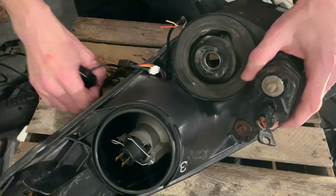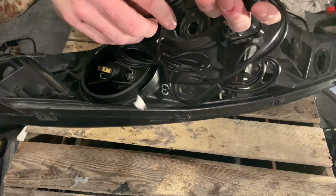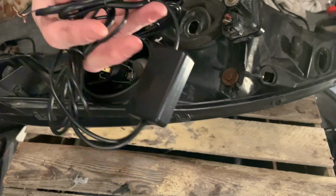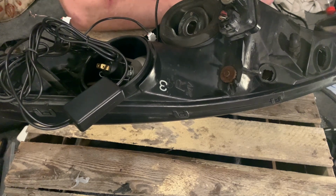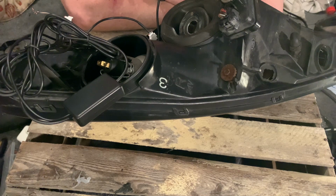It's quite simple to wire up. The two demon eyes are linked by a control unit. So one will go to one headlight, one will go to the other. There's ample wire to go between the two. And now I recommend putting these on a separate switch. They're not road legal to have on while driving, so you really want them controllable separately.